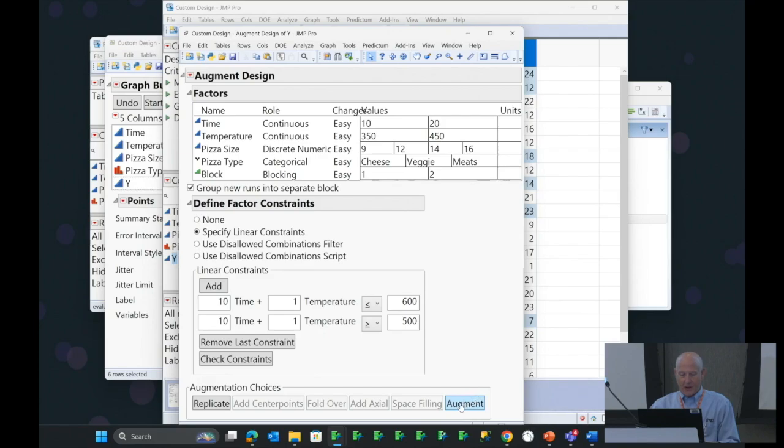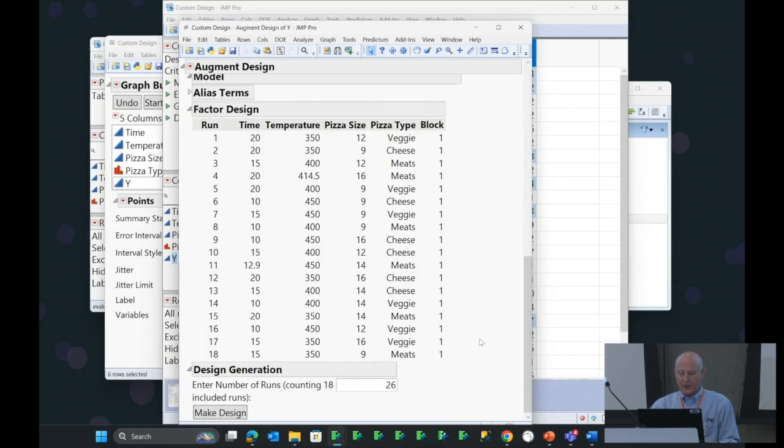Okay? And now when I go to augment, it'll say how many trials, and by default, the algorithm will put in 8 more than the ones that worked. So you can see it said counting the 18, it's defaulting to 26. If you wanted to be on the safe side, you might want to bump that up to 30. This is now your choice. I'm going to do 12 more experiments. This is now a day later. Maybe that's a reasonable amount. So I'll click Make Design.